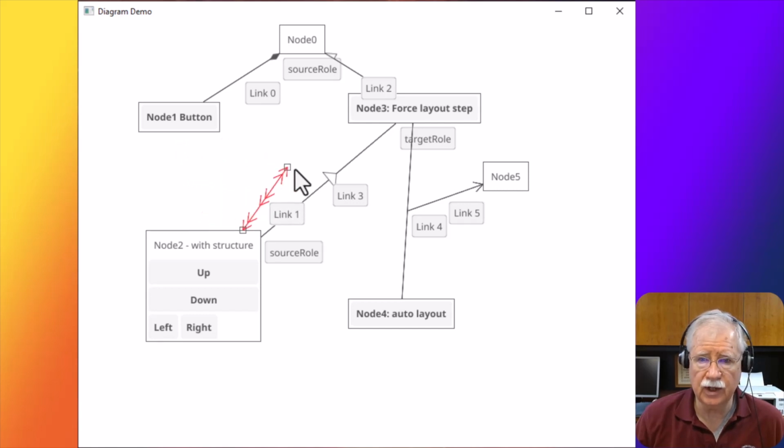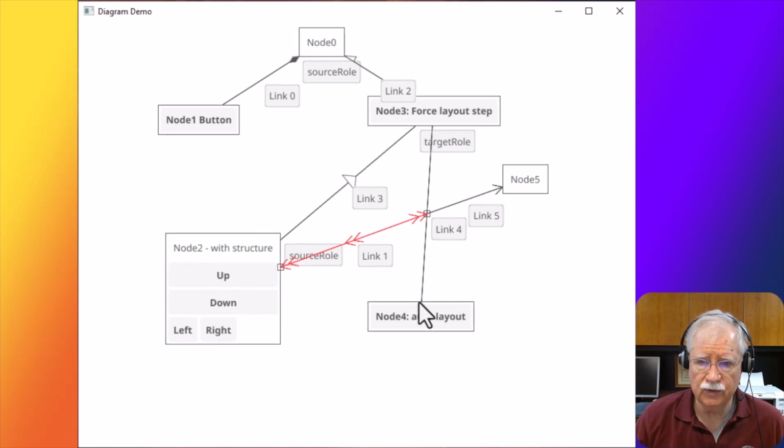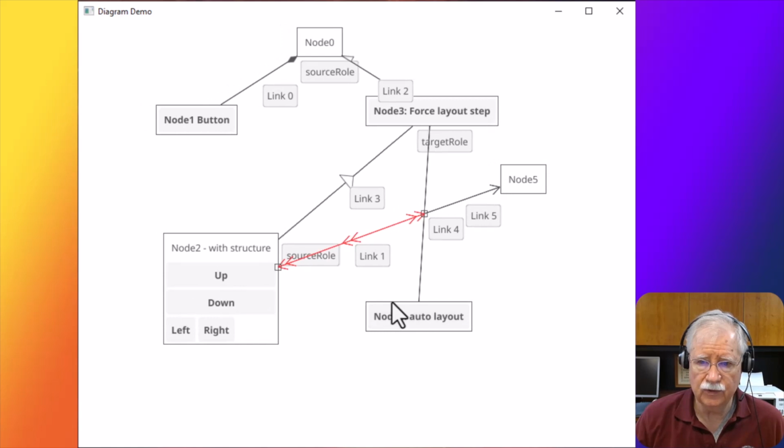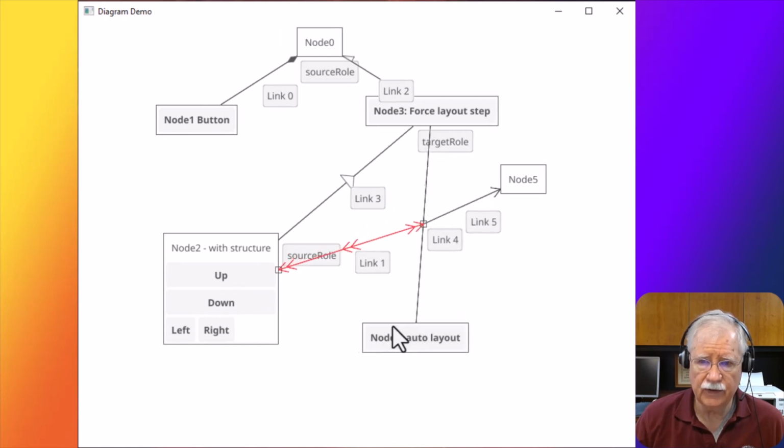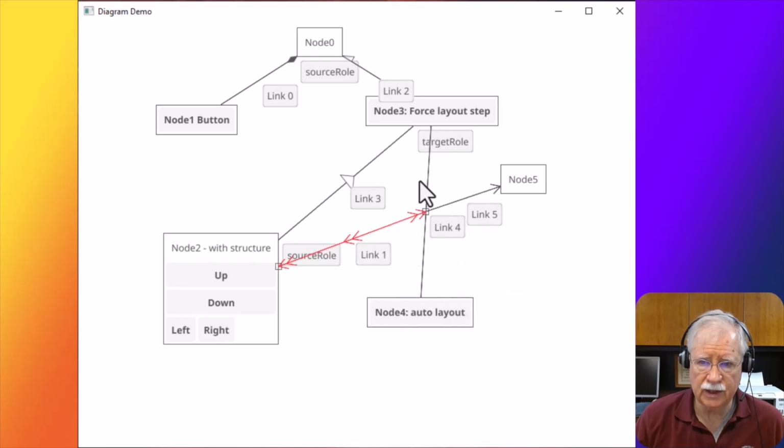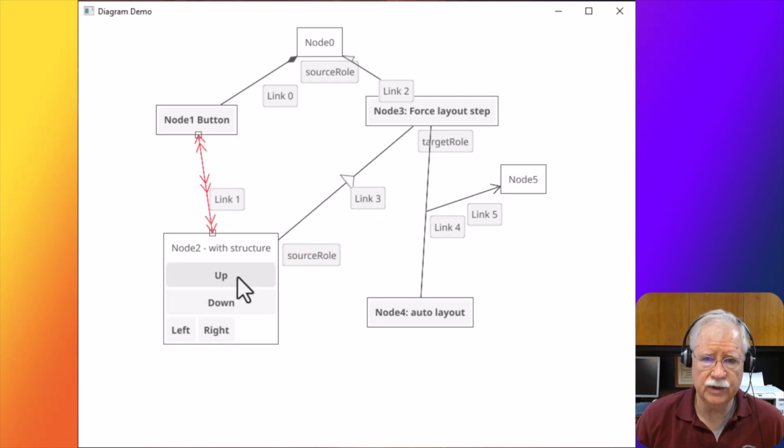And you can have different kinds of links. So not only can we connect to the nodes, we can also connect to other links. I just connected this one over here, and notice if I move, oops, sorry, move this node here, the link remains connected to the other link. And I can put the end back where it was originally.